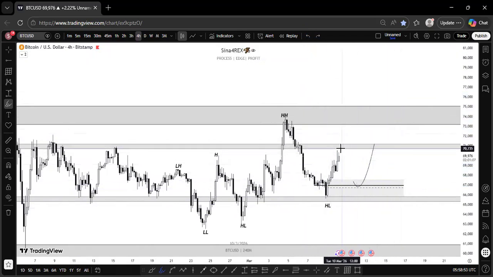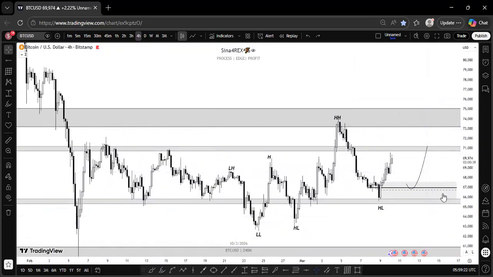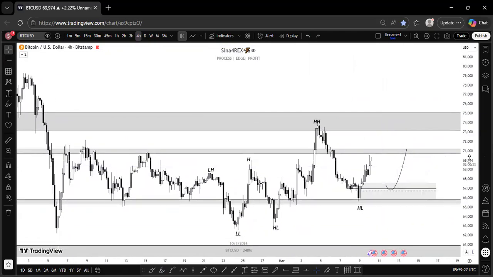Once we take the trade, our first TP area should be this area, and then our second TP area should be this area, because this can also push price to the downside and can also cause price to start moving on again. But if not, we are hoping for price to give us a long push to the upside for more buying opportunities. So that will be all for today. I will still keep updating you as and when price keeps giving us new entry positions for us to capitalize on.